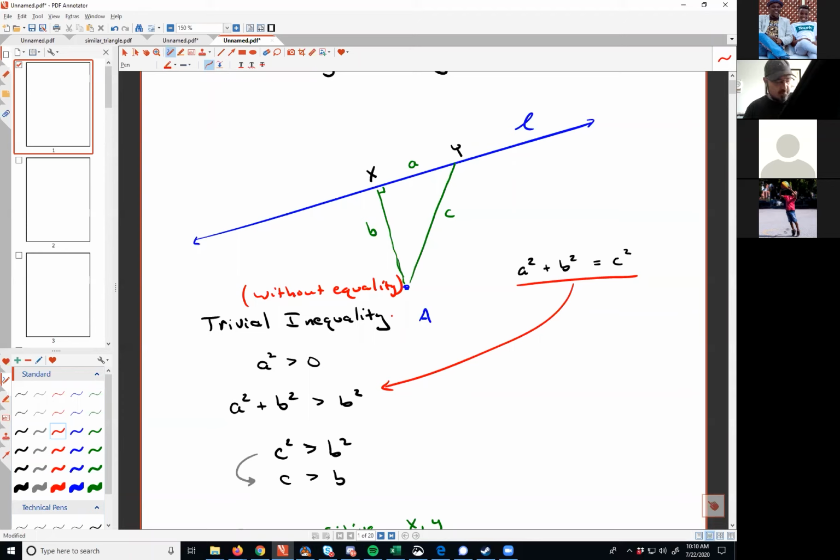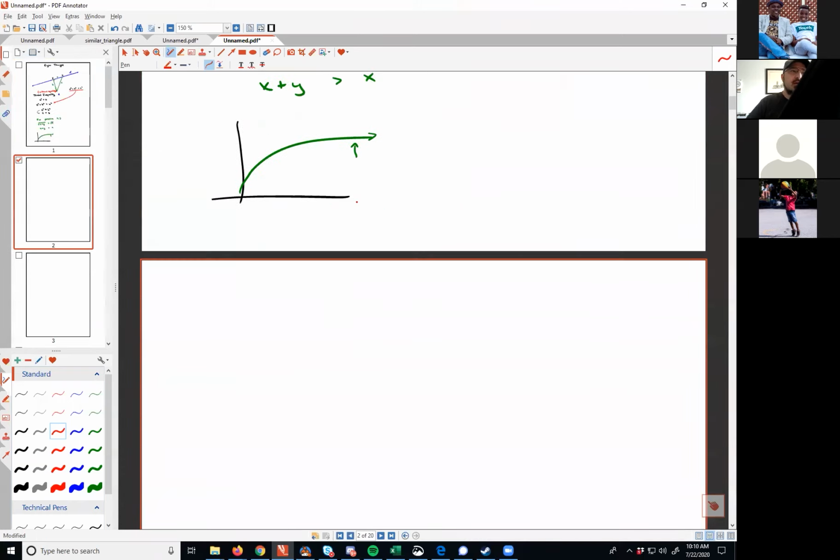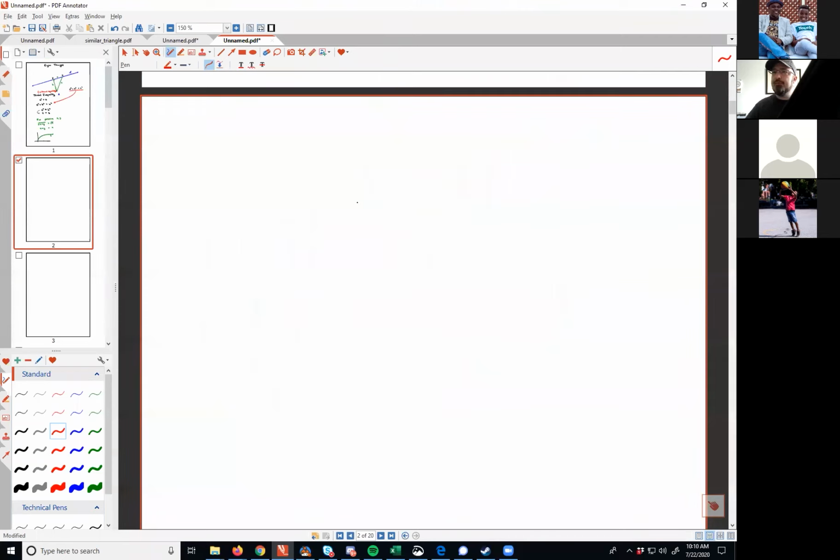Now I'm skipping over a lot of the problem solving curriculum, and I've made the decision to do that because I suspect that you're all going to see that. But we are going to discuss something called Heron's formula. How many of you are familiar with Heron's formula already? This is the first time I'm hearing of it. Yes.